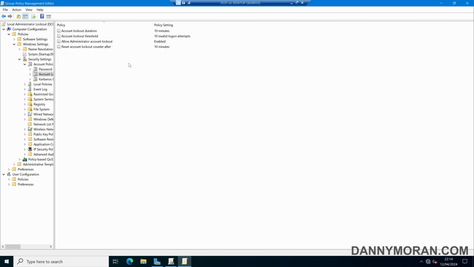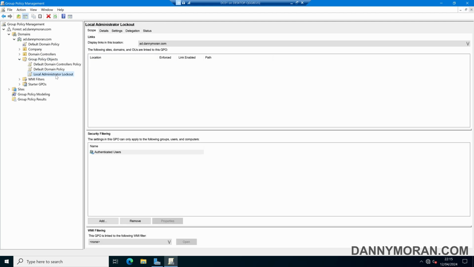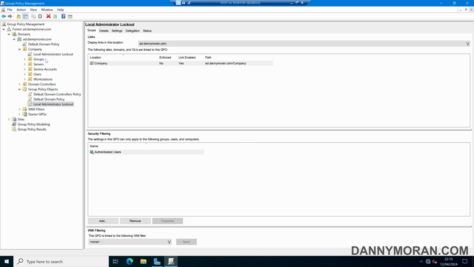So now we've got all four of our options set in our group policy. We can close the group policy editor. And then we've got our set up group policy. And then all we need to do is apply this to our servers and workstations OU. So in my Active Directory, everything is within my company OU. So I can just apply this to the company organizational unit. That will automatically filter down to all of the servers and all of the workstations. So they will get this policy.